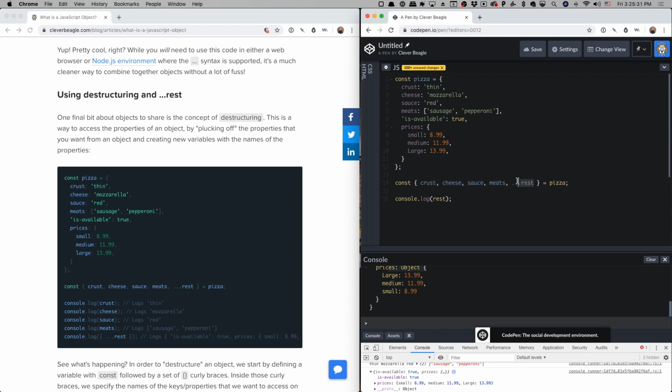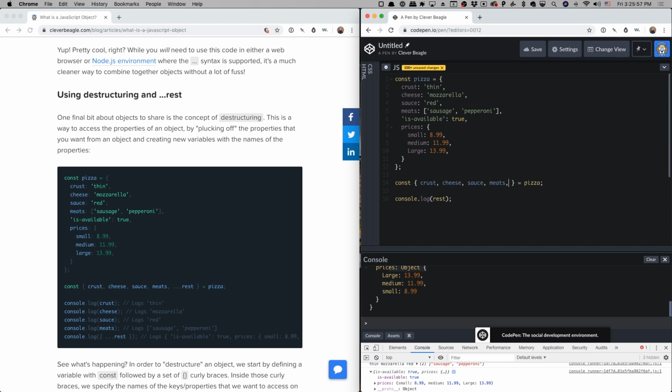So what that's allowing us to do is to suck up everything else that we didn't destructure on the object into a nice little variable so we can reference it. Typically you'll use this if maybe you need to reference these and then you're going to copy these over to another object or use them somewhere else. Or sometimes you just want to avoid copying anything else from an object except these 4 things, so you'll put everything else off to the side.